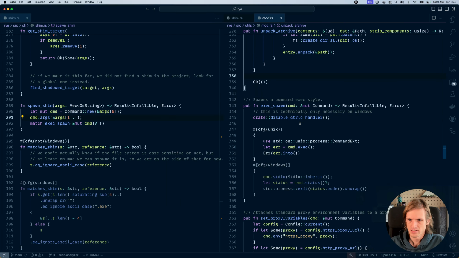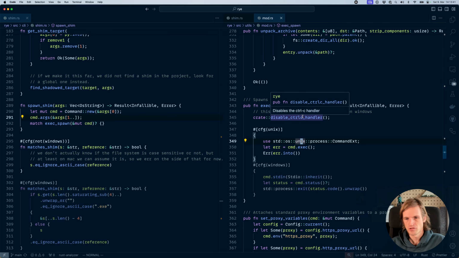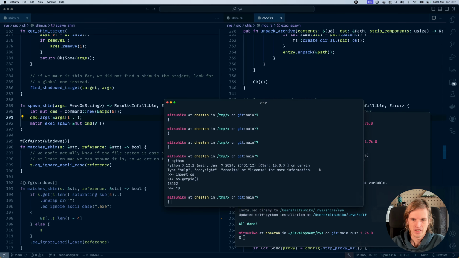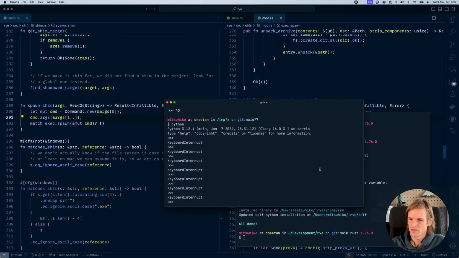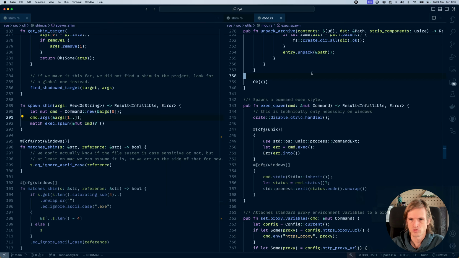There's a second thing though it does, which is it disables the Ctrl-C handler. And it says it's technically only necessary on Windows. On other platforms it's not so important because it will only affect this very brief period of time between here and here, which doesn't really do anything. The reason we disable the Ctrl-C handler is because we don't want to have the outer program kill the inner one. We want to have the Ctrl-C handler being picked up by the inner Python only, and when it wants to shut down, it will do so. Basically what this does is on Windows, if I press Ctrl-C, if I were to not disable my outer handler, it would kill Rye, which would then kill the subprocess. So we don't want to do this.